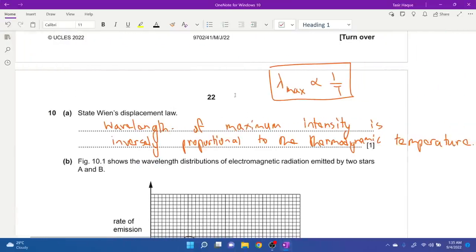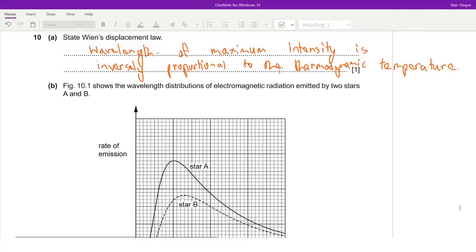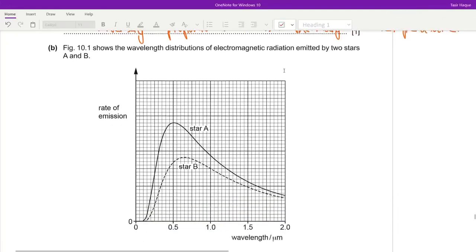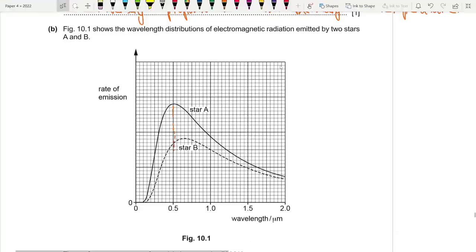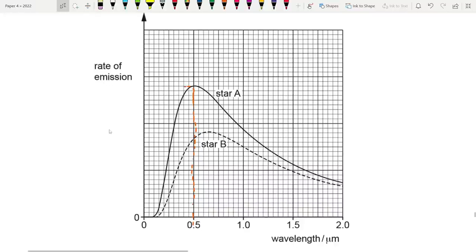All right, please remember this. So if you cross multiply them, we get lambda max, the wavelength of maximum intensity, times temperature is equal to a constant. We can use this to find out the wavelength and temperature of different stars at the surface, of course. Now we are seeing two stars. So which wavelength should we consider? Only the wavelength for maximum intensity. Similarly here, we need to look at the wavelength which has the maximum rate of emission. So here, the maximum emission is over this side, I guess. Yeah.